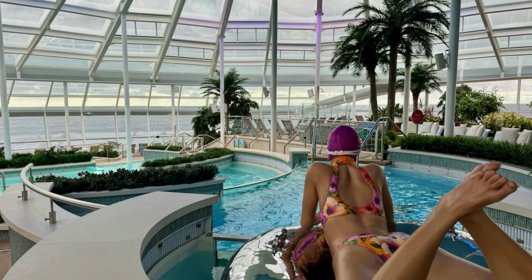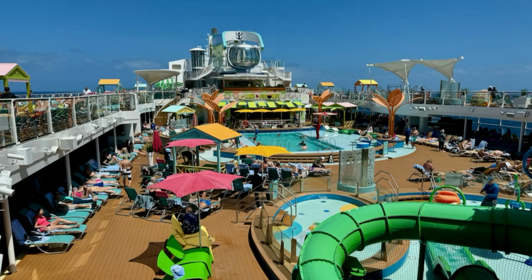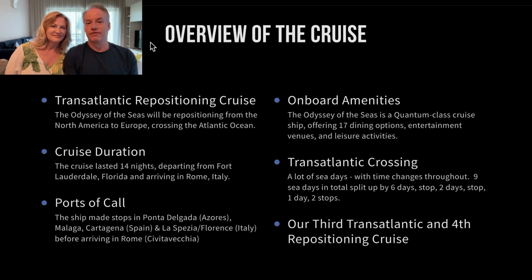If you need a lot of action all the time, you definitely want to do a transatlantic on a big ship like the Royal Caribbean Odyssey of the Seas. You do not want to do it on a small ship. We love sailing on small ships. This isn't the first time we've done it. We've taken a Celebrity cruise back from Europe. We've also taken one from Singapore down to Australia. And we even took one recently from New York to Iceland to get us from the US over towards Europe. So you can see you can do this a lot of different ways.